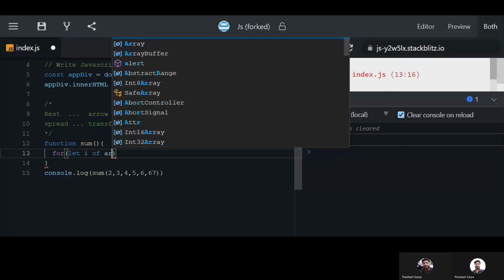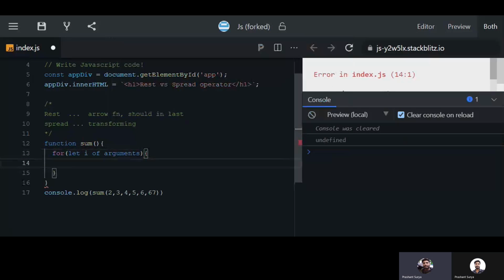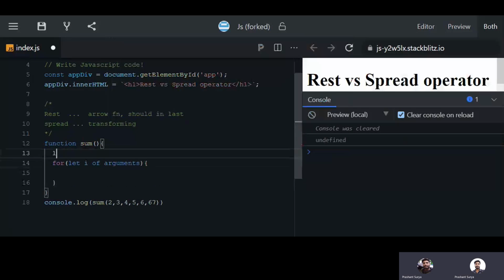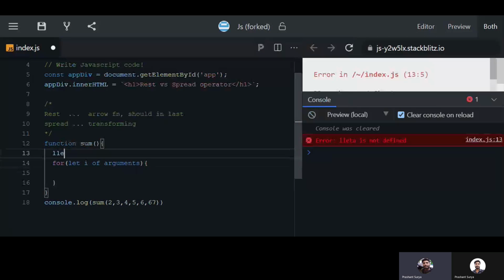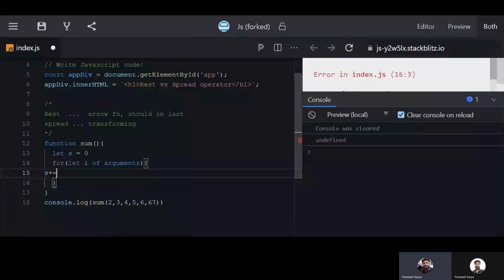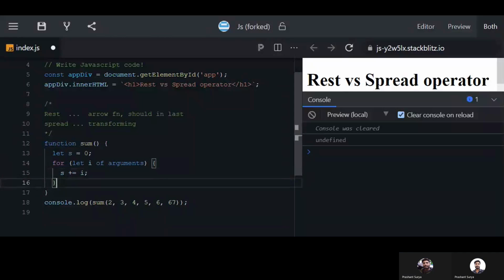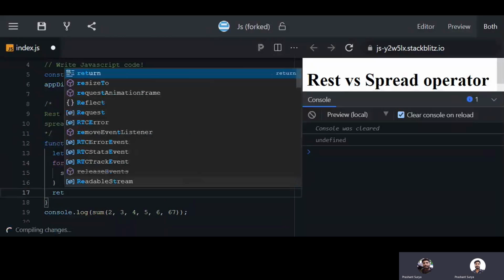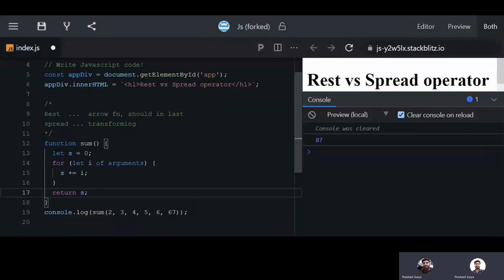Here you will have let sum equal to 0, and then sum plus equal to i, and then you will return sum. So whatever values we pass, the number of arguments is now dynamic, and you can anytime add with a dynamic number of arguments.